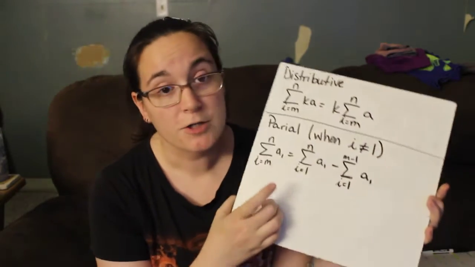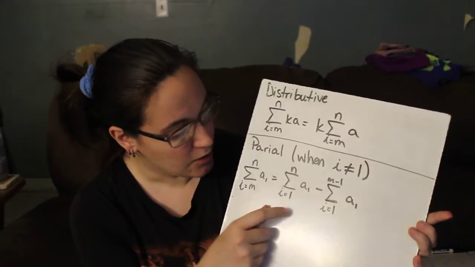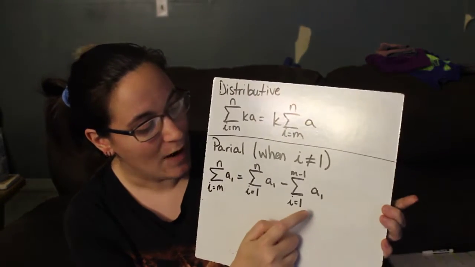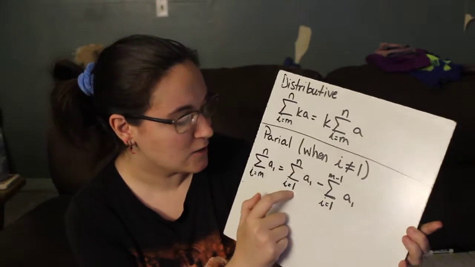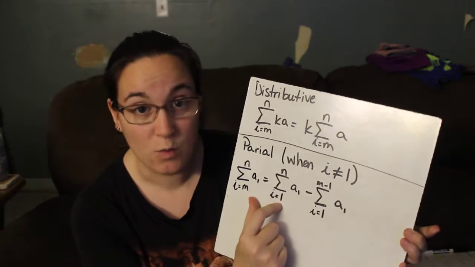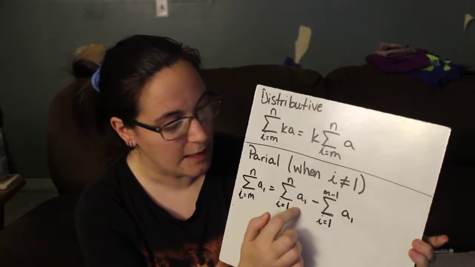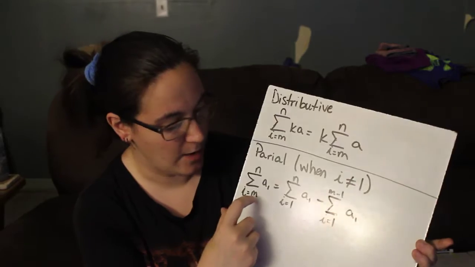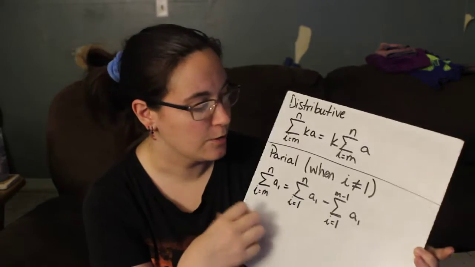Okay? Partials. Partials are for when i does not equal 1. You will have one of these on your tests. For this, what you need to do is find the sum as if it was 1 going all the way up to the number, and then you have to subtract all the numbers before that. So if i starts at like 5 and n is like 10, you'll start as if i is 1 and find the sum all the way up to the 10th term. And then you'll subtract all the way up to the 4th term, because remember I said i was 5. So you'll subtract everything before it: the 1st, the 2nd, the 3rd, and the 4th term.